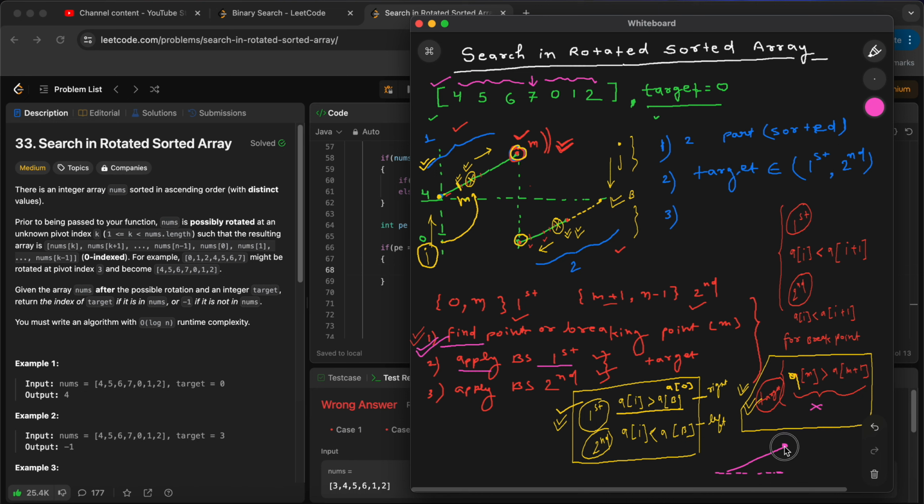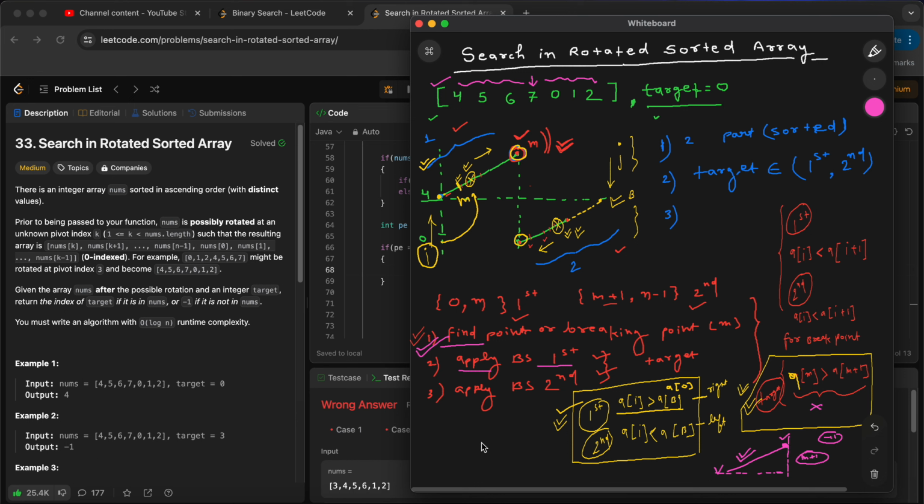Because for the last element we can't check, as our array ends there, so we can't check with m+1. So in this case it will give -1. Basically when the array is sorted in ascending order, it will return -1. So with -1 we can say that it is sorted in ascending order, so we can directly apply binary search in the whole array.